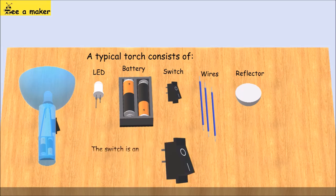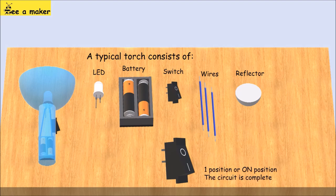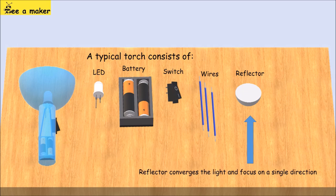The switch is an electric device that is used to make or break the circuit. Zero position indicates the circuit is not complete and one position indicates the circuit is complete. Wires are conductors with insulator coverings. The reflector converges the light and focuses it in a single direction.